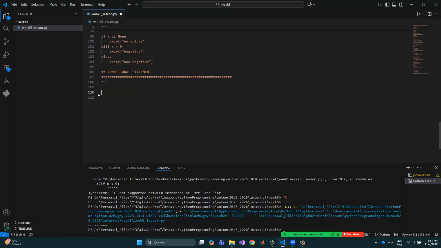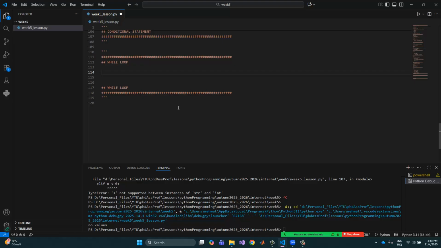And so in the second case we need to talk about the while loop, just like this one. While loop is just like the C or C++ programming language. The utilization is the same.